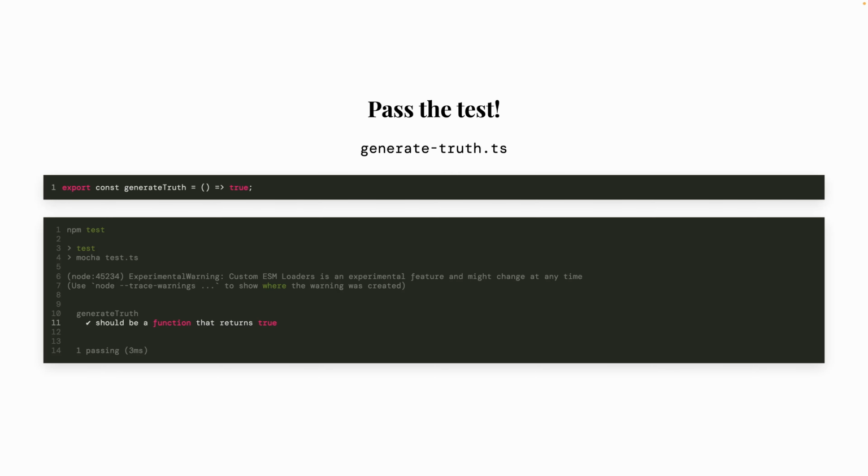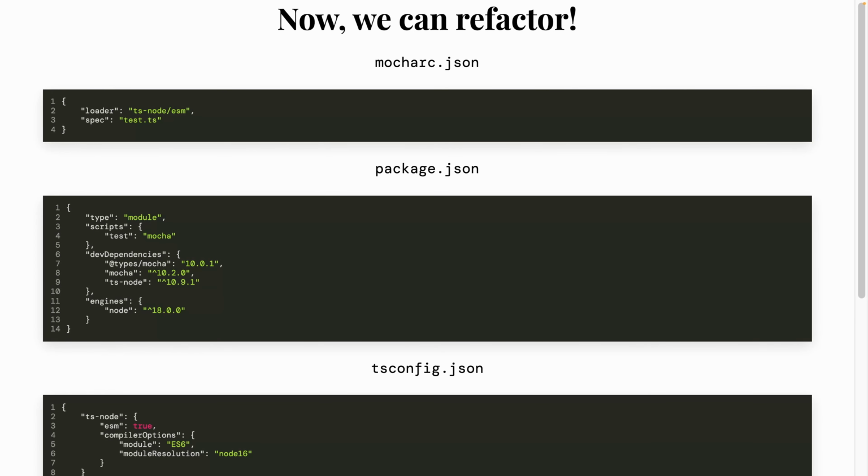After all the TDD discipline and effort, we have successfully achieved our goals. We have TypeScript and ES modules working in symphony that serenades us atop the TDD mountain. Congratulations on reaching the summit of your testing journey. Cheers to your success. Now that we have our passing test, we can put the finishing touches on our repository with a few refactoring tasks.